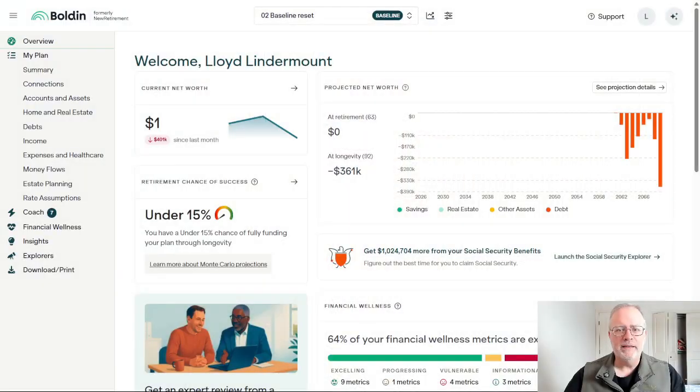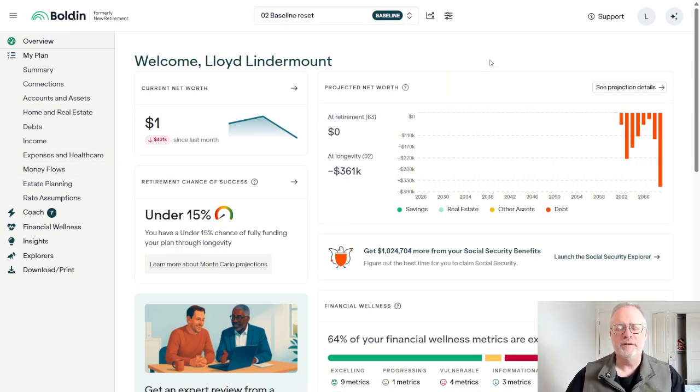I thought today I'd do something a little bit different. A lot has changed in Boldin since the turn of the year from 2025 to 2026. So what I want to do is walk through some of the changes that we can see on the Boldin change log, because Boldin is constantly uploading features and changing and improving. At least we hope they're improving. Sometimes not. So let's take a look at what's changing.